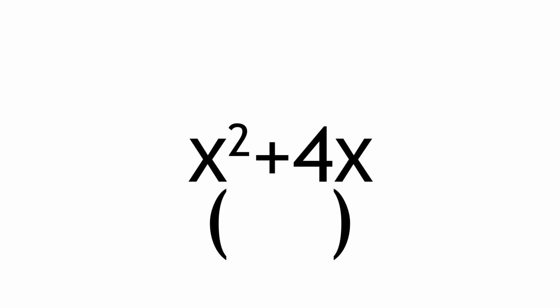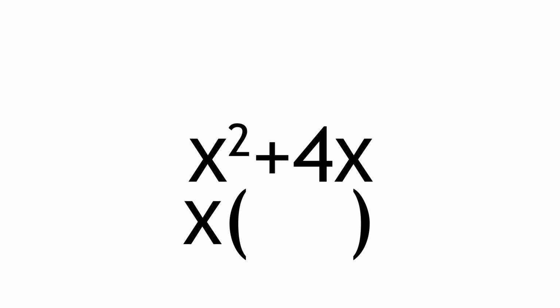As the coefficient of x is just 1, we could say that 1 goes into both parts, but that wouldn't really get us anywhere because the equation inside the brackets would be the same as the start, so we can see there's no number that goes into both of them, but x does.